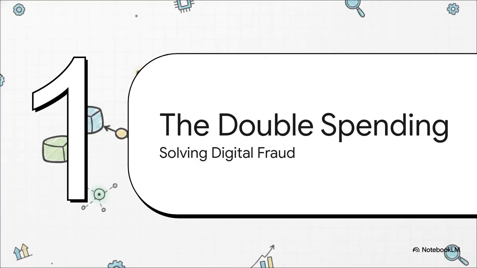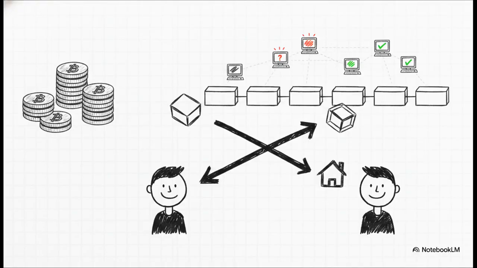Section 2. The double spending problem. So how does this architecture prevent digital fraud? Imagine trying to counterfeit digital cash. In a distributed network, updates across all the different computers take a little bit of time. Because of this, a bad actor could theoretically exploit this time delay to transfer the exact same digital asset, like a digital coin or even a digital house, to two different people simultaneously right before the network catches up. That's known as the double spending problem.